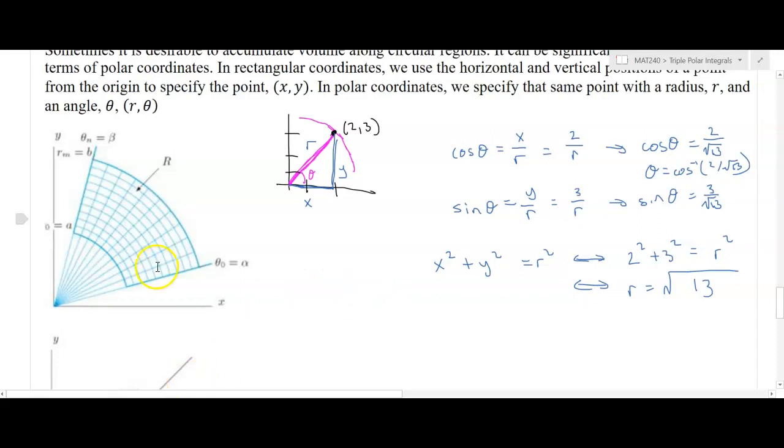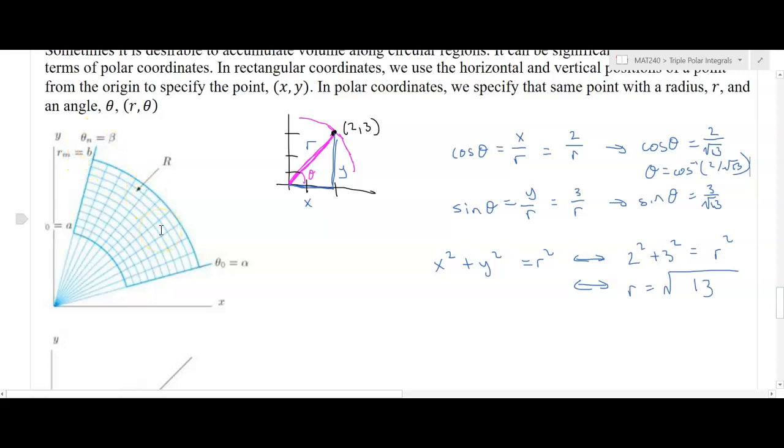But here's the idea. So if we have this circular region in our two-dimensional space that we want to find volumes between that and our surface, then one of the things that we can do is think about this as taking that circular region and breaking it up into a series of individual d thetas. So each one of these little gaps is going to represent a change in theta, right? So theta goes from some angle alpha to some angle beta.